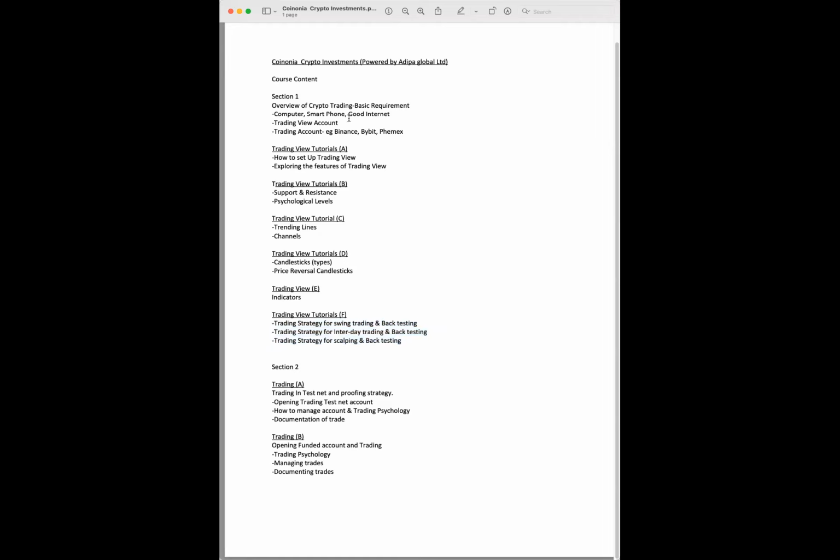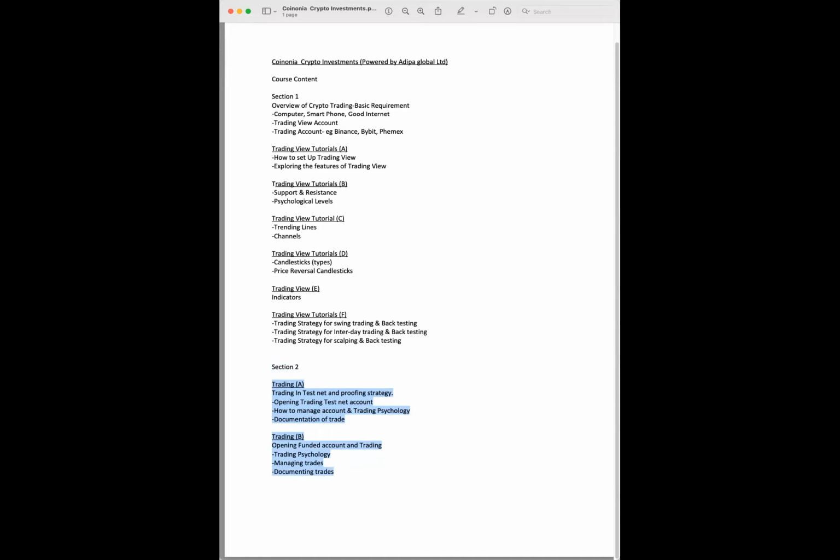And so all this part, which is section 1, has to do with Trading View and how we can use Trading View to determine the markets or possible direction of movement of the market, to be able to take advantage of price and then trade and make money. Now, section B has to do with, once you've done your analysis and strategies in Trading View, you now have to go to the trading platform itself to place your trades there. That is where the real action is.